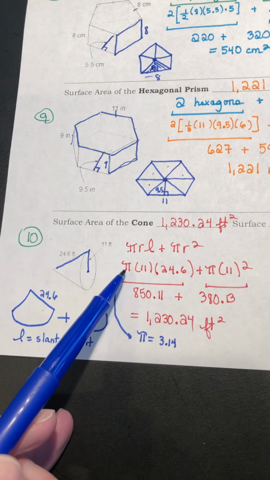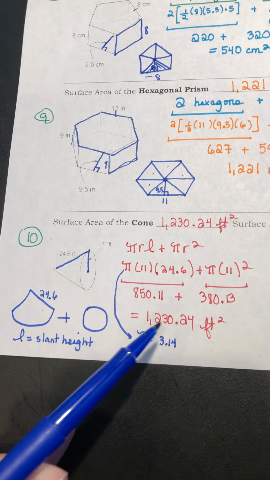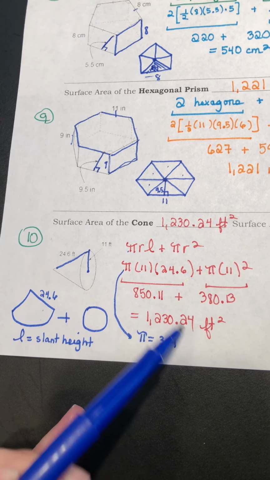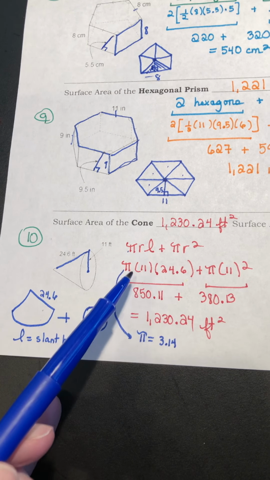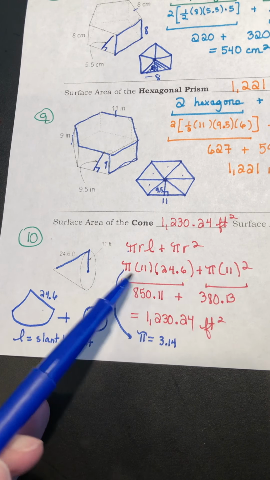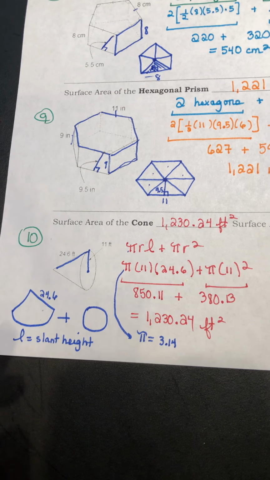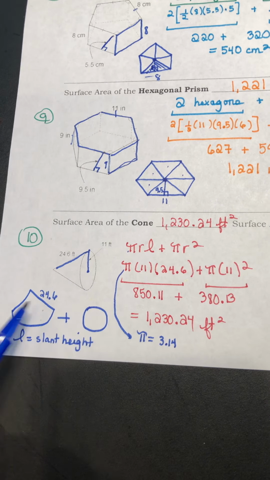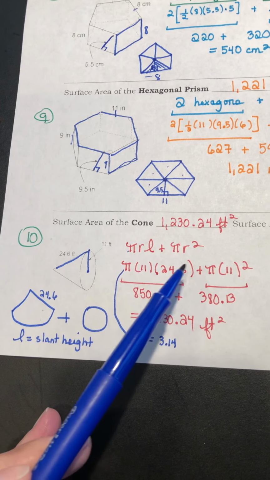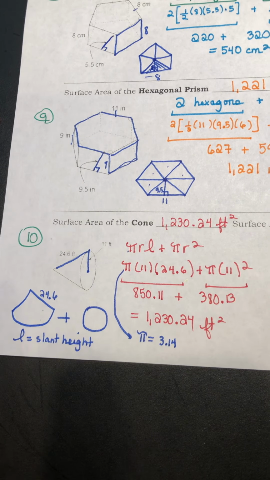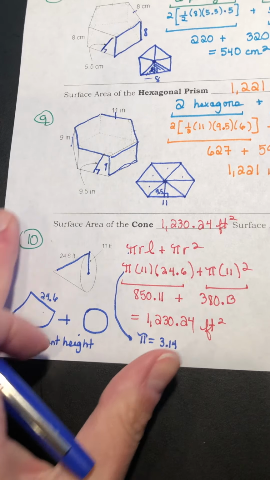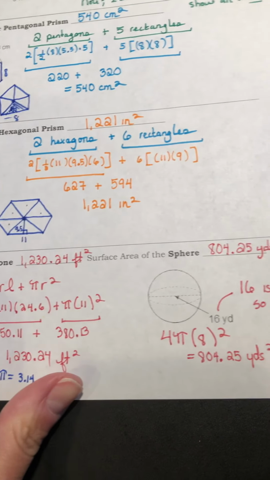It will be unless you're using the actual pi button. And also we might round differently, which further complicates things. So as long as you're generally doing the right process and you have roughly the same answer as me, we're good. Okay, so that's the cone, right? It's the circle plus the weird shape. Just make sure you have all that down. And then the final issue in this problem is the surface area of the sphere.